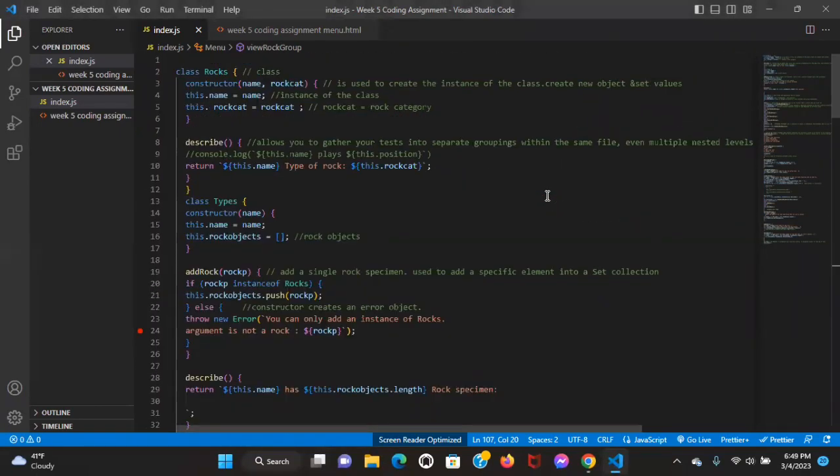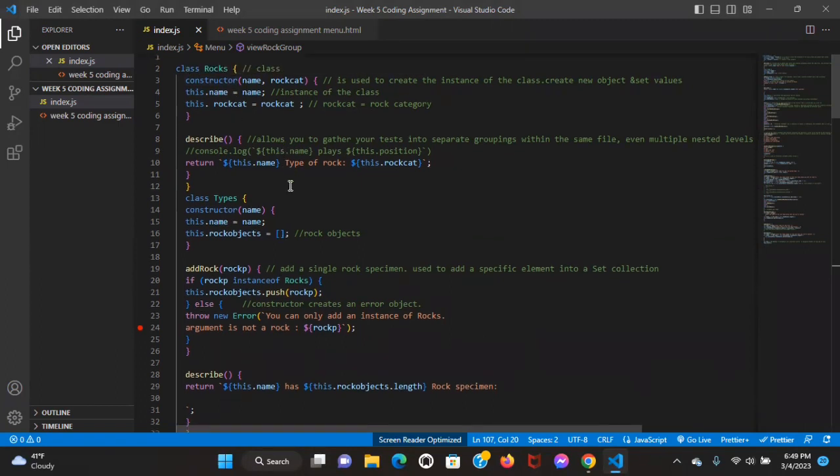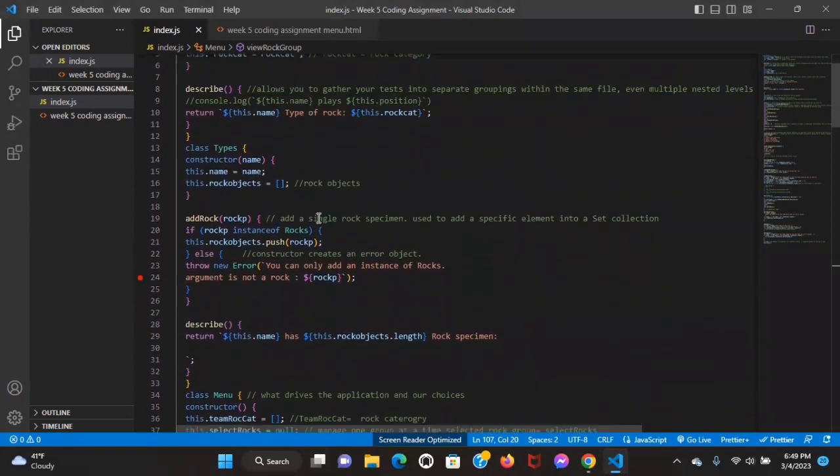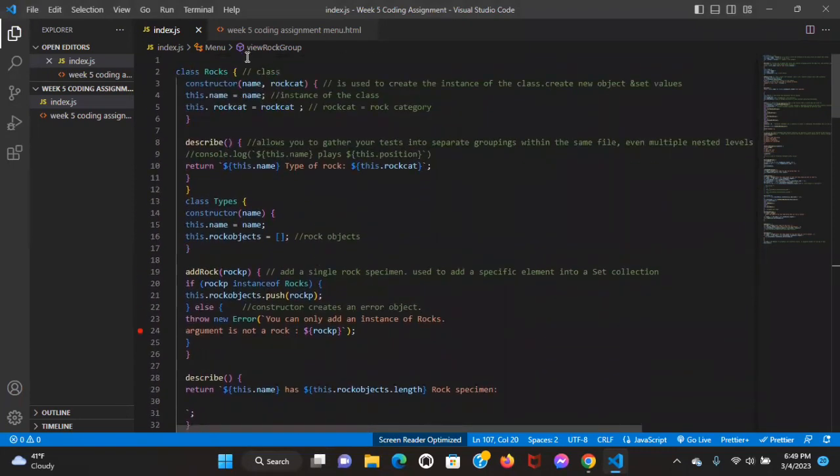We created the classes. So in here, we created three classes: one for the names of the rocks, and then one for types, and then one for menu. And inside those classes, there's the constructors, and inside the constructor, there's the parameters.